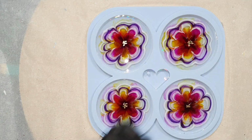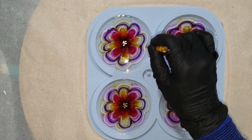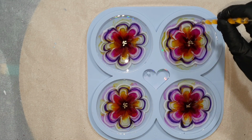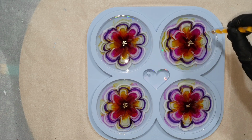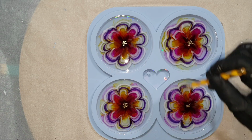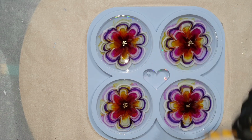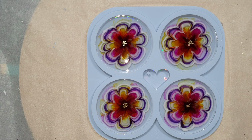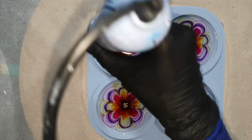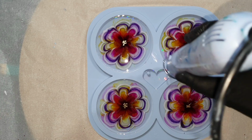Yeah, maybe the working time should be a little bit longer. But for coasters, there's no problem with a working time of 35 minutes. But if you want to create a larger art piece, then it would be best if the working time was a little bit longer. And I also wouldn't use this resin for a painting, because for me the resin is a little bit too thin.